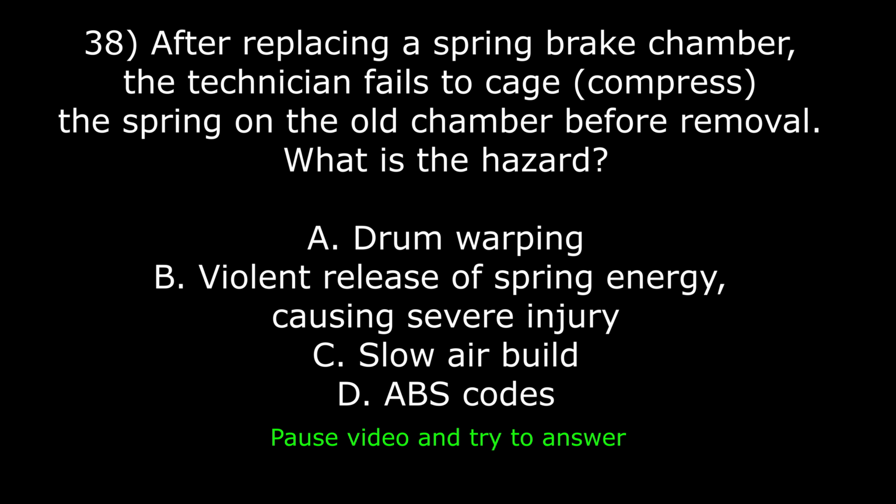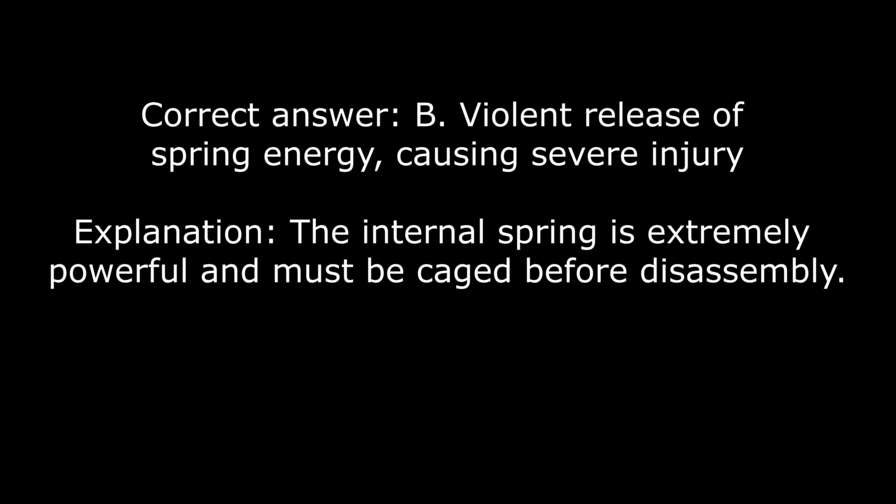38. After replacing a spring brake chamber, the technician fails to cage or compress the spring on the old chamber before removal. What is the hazard? A. Drum warping. B. Violent release of spring energy causing severe injury. C. Slow air build. D. ABS codes. Correct answer B. Violent release of spring energy causing severe injury. Explanation: the internal spring is extremely powerful and must be caged before disassembly.